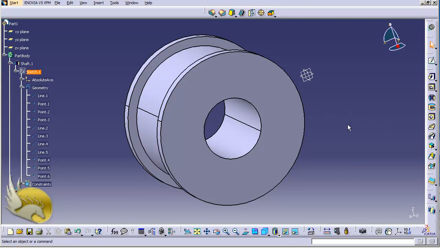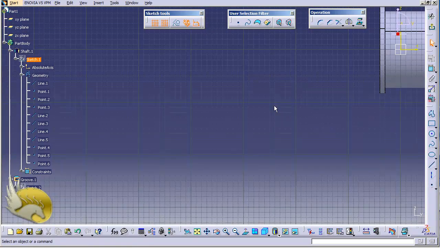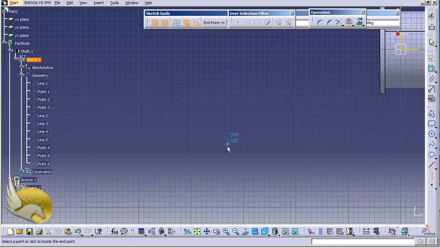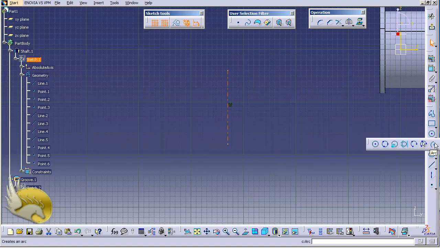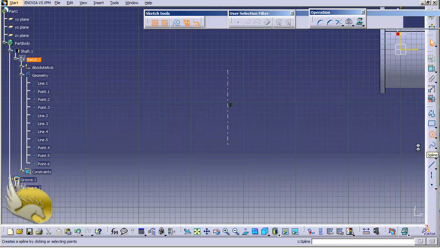Let me show you some other example again. I want to go to YZ plane now and go to sketch environment. Now I want to add an axis here. Again, axis is a good thing to work with because this is a non-construction object. I want to have an ellipse here, and I can have an arc here, using a simple arc.